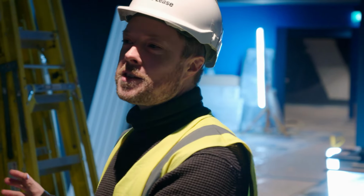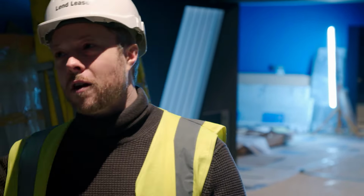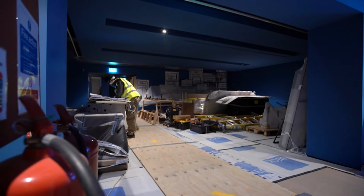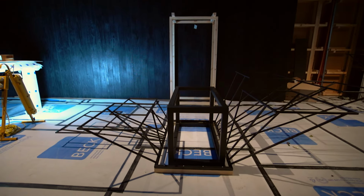So you can see here it's starting to take shape, but there are no showcases in at the moment. There are no AV monitors in at the moment. Speakers are starting to go in, but we haven't tested the sound. We haven't tested the AV designs. We're still working on those at the moment elsewhere. And then, of course, once the showcases are in, then the mounts go in and then the objects go in. But there's a lot to do.